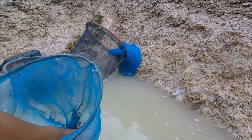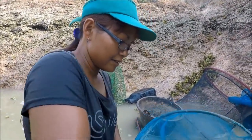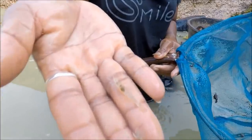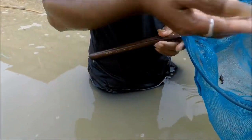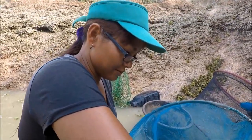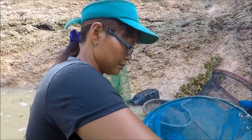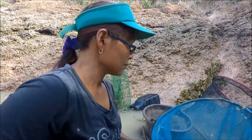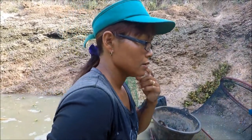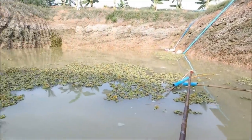So when we were chasing fish with the landing net yesterday, we were getting two or three in a net. So loads of gung as well, a little shrimp, that's a small one, but they're busy biting my legs at the moment, so they're quite sharp. If you have a close-up of a shrimp, you see the little claws on them, and they like to nibble your skin.